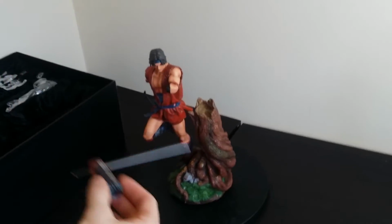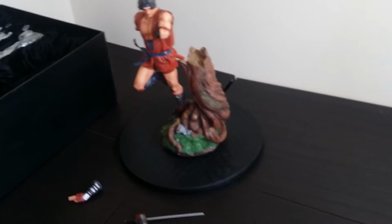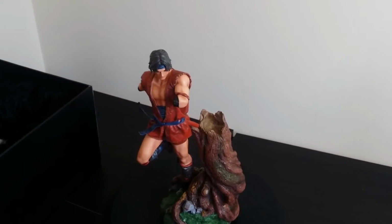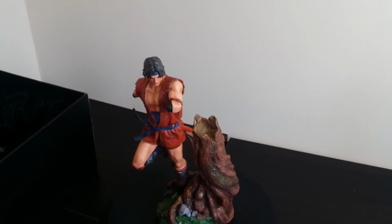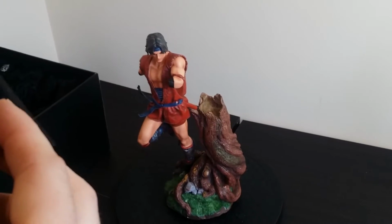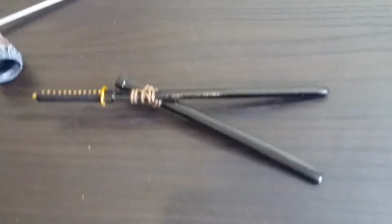They're also doing some more nice pieces from the 80s. But one of the pieces I'm really excited about is they're going to do a line of Captain Commando. I was a big fan of the arcade game Captain Commando, so I'm really looking forward to that. Really nice fine details on this for a small piece. They've done an exceptional job.